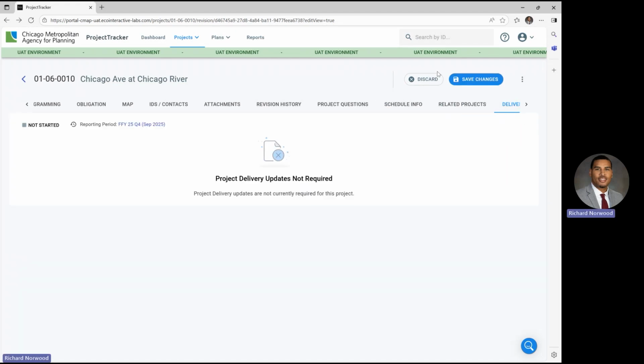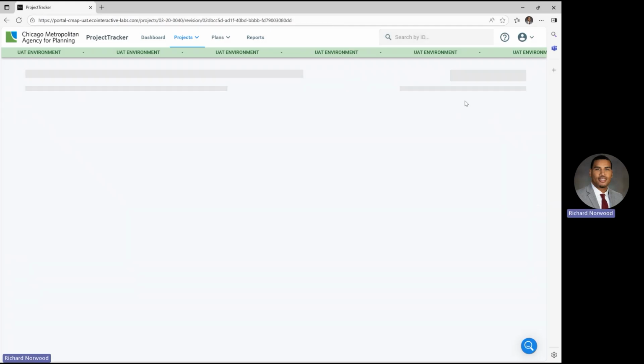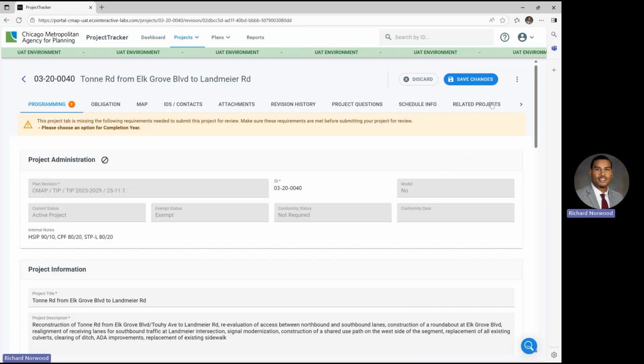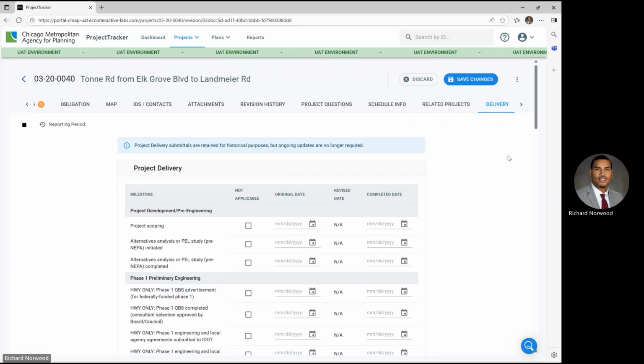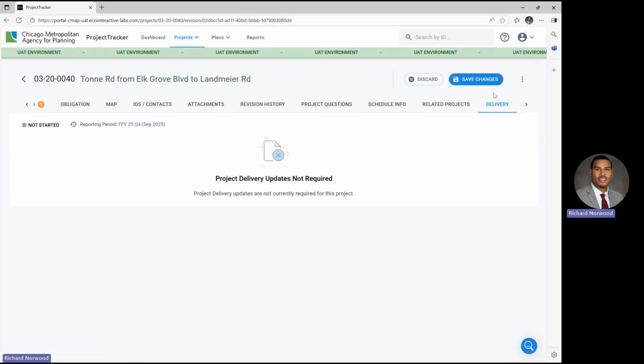All right, now let's go to the next tab, project delivery. I'm going to pull up a different TIP ID that has it on so that we can see the project delivery tab.